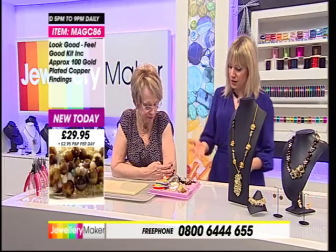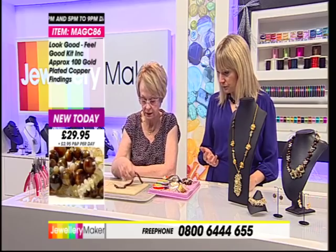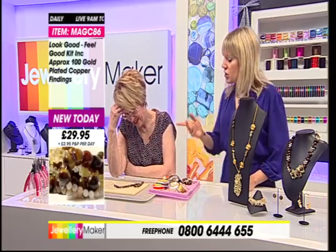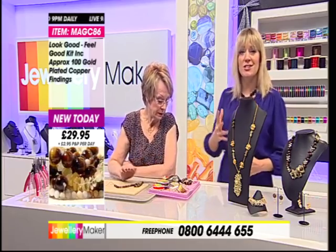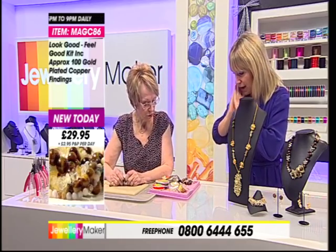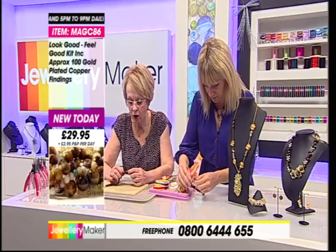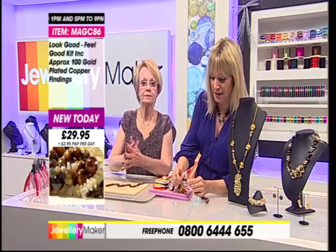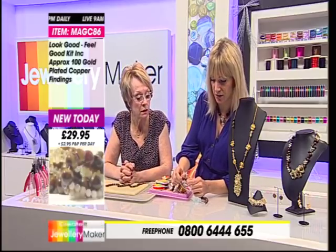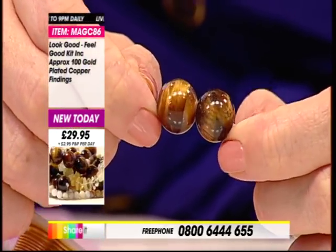Let's talk about the tiger's eye. The quality of it is absolutely amazing, isn't it? It's glorious. As you were saying about the gift boxes earlier on, there are gift boxes and there are gift boxes. It's the same with tiger's eye. There's tiger's eye and there's tiger's eye. This is absolutely the best. You feel it's like a hologram, isn't it? Exactly. It's the most amazing optical effect on any gemstone. I can't get enough of it. Each one is a statement on its own. It's so beautiful, isn't it?